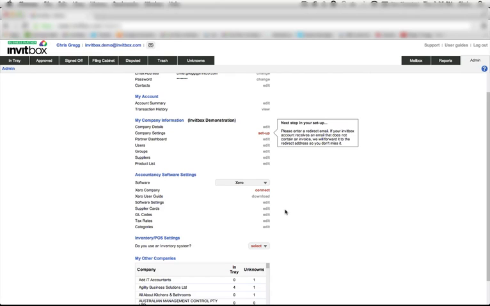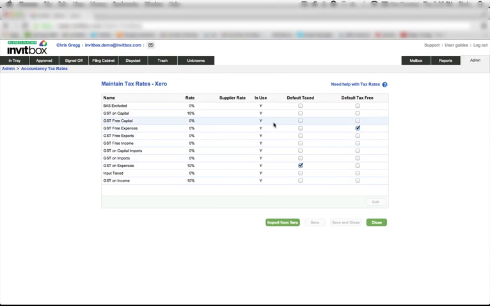One thing that's very important to note is the tax rates. So once you bring your tax rates in, you do need to set your default taxed and default tax-free rates. So basically, in most scenarios, your default tax rate is going to be, for example in Australia, your GST on expenses, or it might be your VAT.